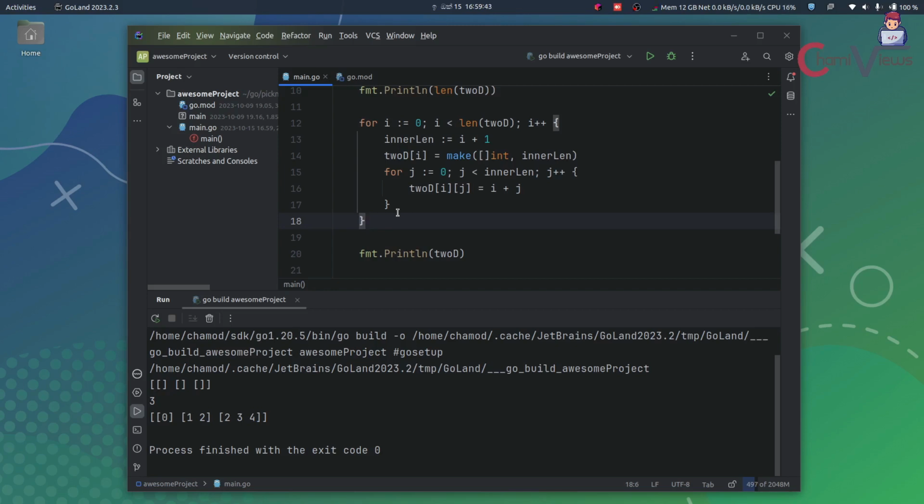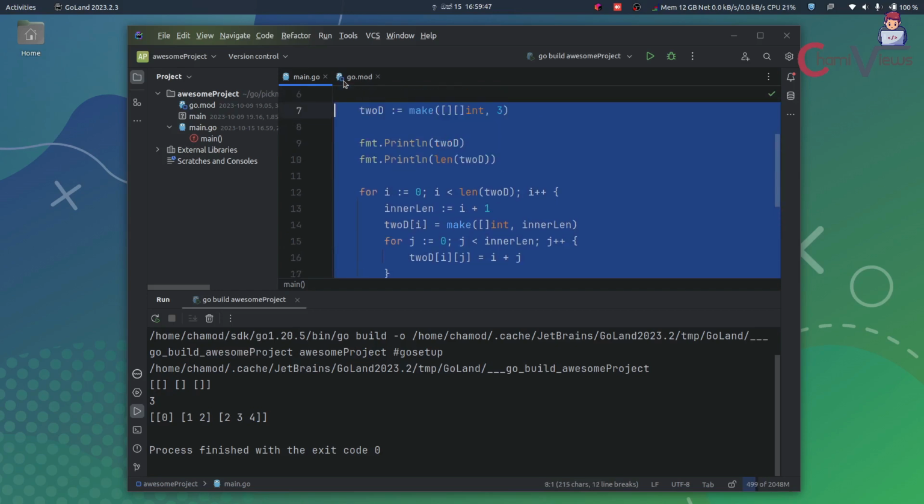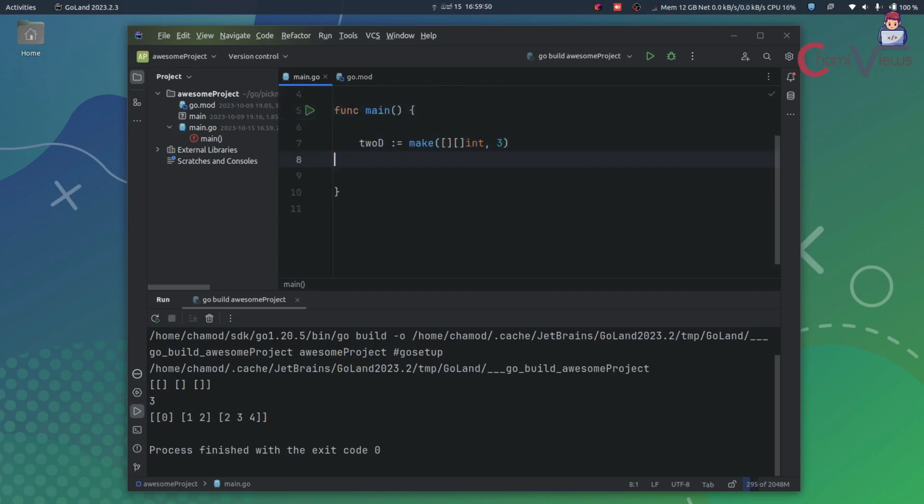Before concluding the session, I want to explain one more thing again. I will create the variable called x with the size of 0, right? Then if I want to append some value to the x, how can we do that? You can simply say x = append(x, ...), right?